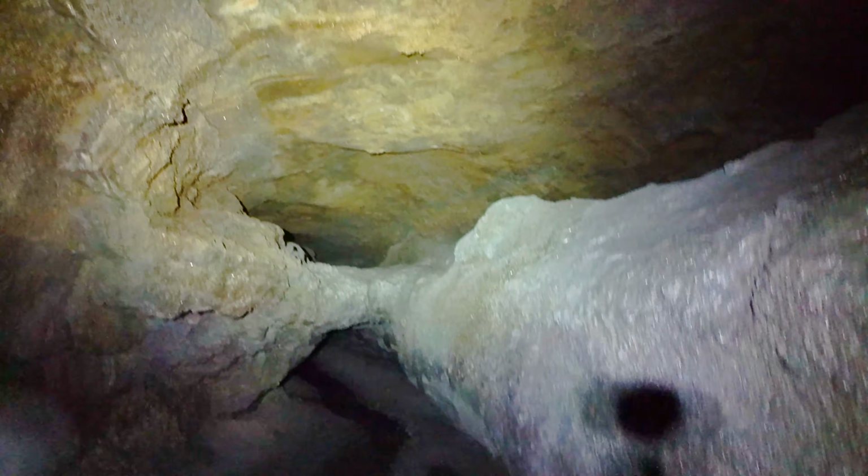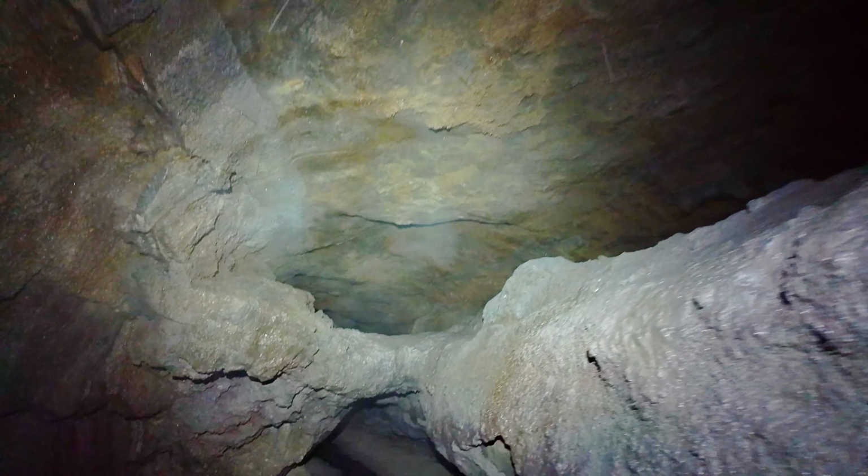Now the cave does have an upper section, which just is narrow, however, so the lower cave does not open up. It's the end of the line here. All right, so we reached the end of the lava tube. I'm gonna slowly make my way back up to the entrance. That would be my breath. It's very cold down here.